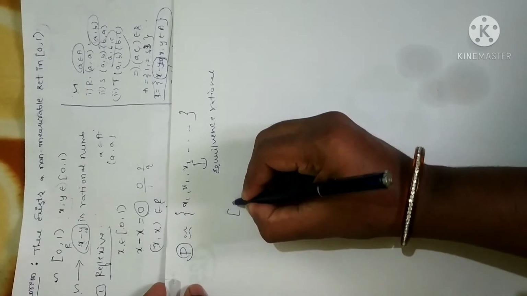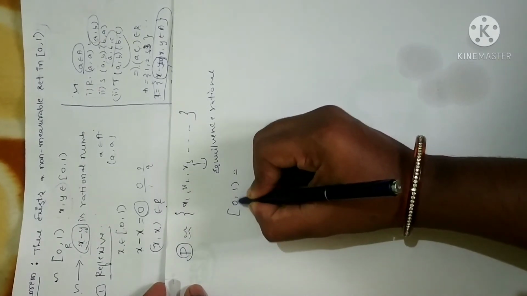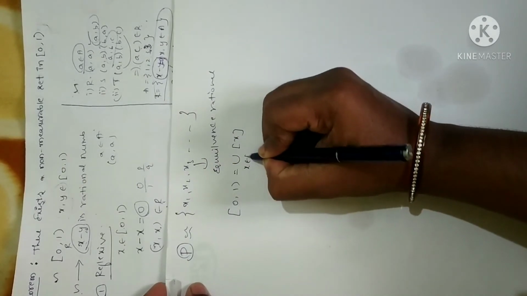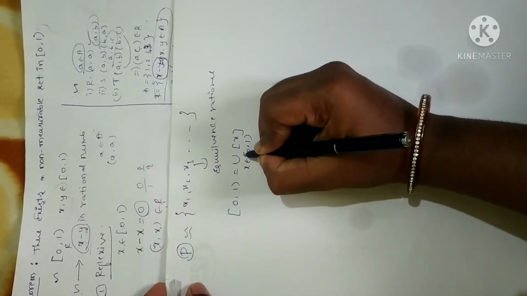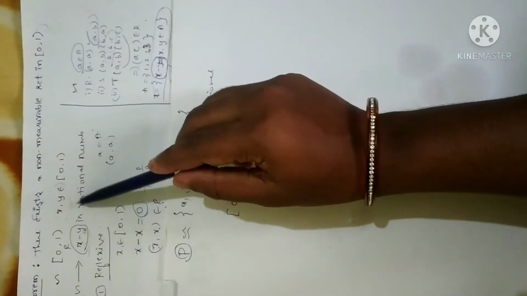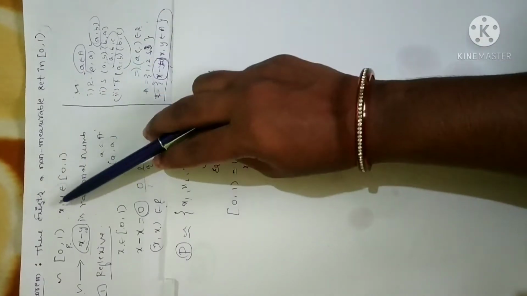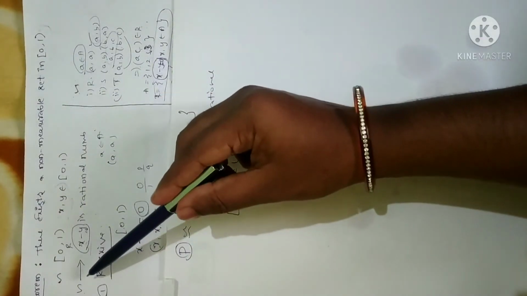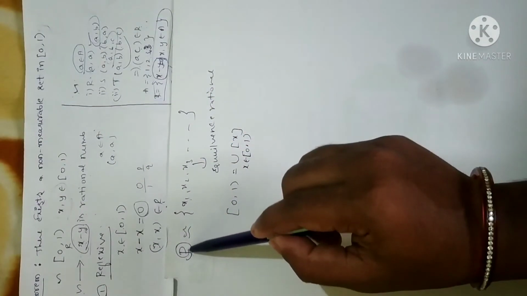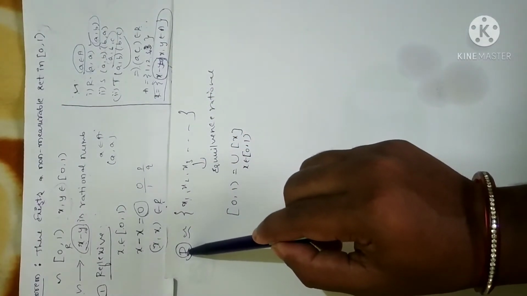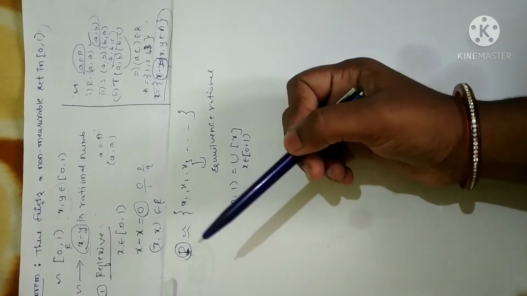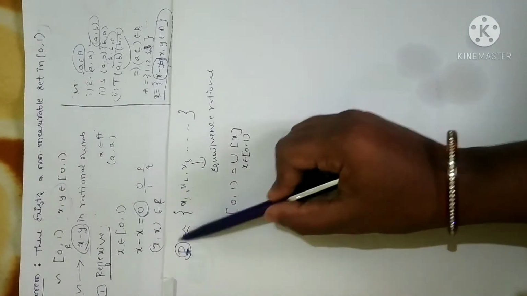Fine. And further we can express the closed interval 0 to 1 as a union of all these equivalence classes, right? What I'm trying to say is, I have proved it is an equivalence relation. If you take 2 elements in this particular interval, they satisfy all the 3 properties of an equivalence relation, right? So we can say this interval consists of classes of the equivalence relation. Let me take that as P. So P can be found with exactly one element from each equivalence class.